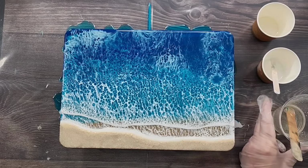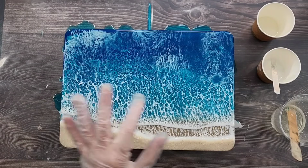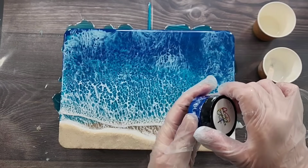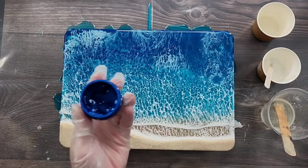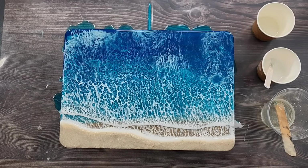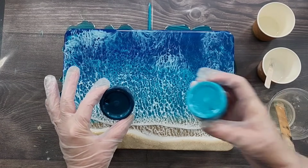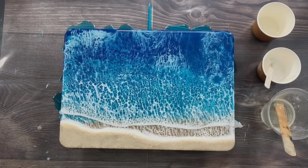All right, so now for this one, this will be my final layer, I think. I'm going to do 2 colors out of this. So what I'm going to do is I'm going to use this pretty blue, I think. Look at that. I think I'll do that with a little bit of black for my background, and I'll just use this same one again. I think it was that one? Or was it that one? I don't know. That's really pretty though. I'm going to use that another time.